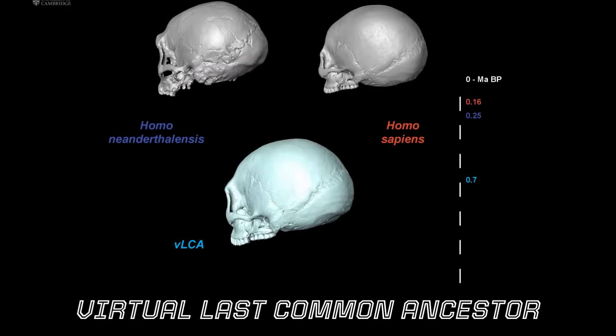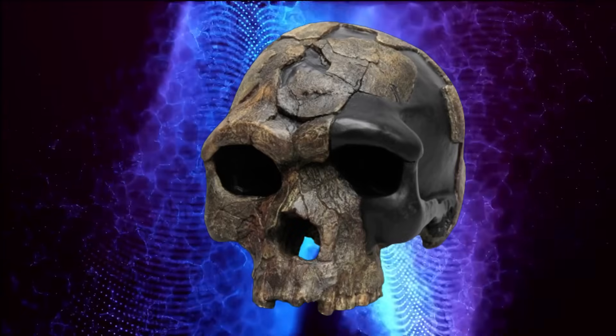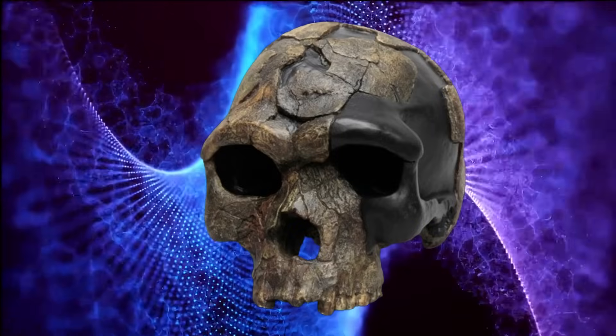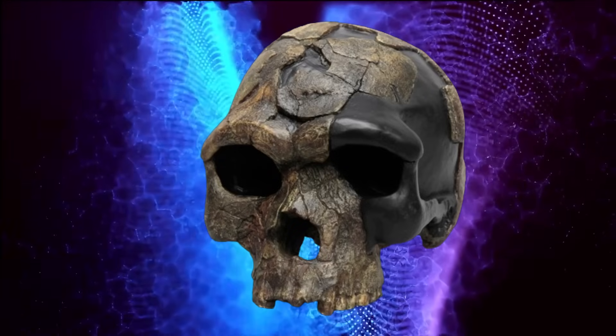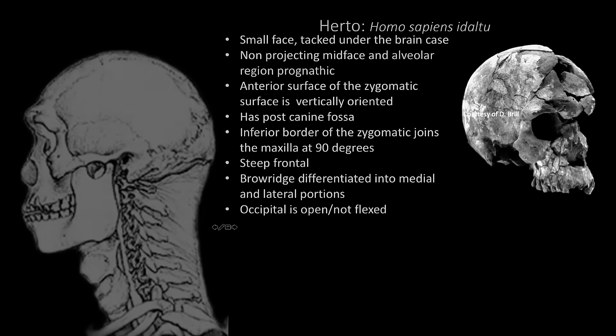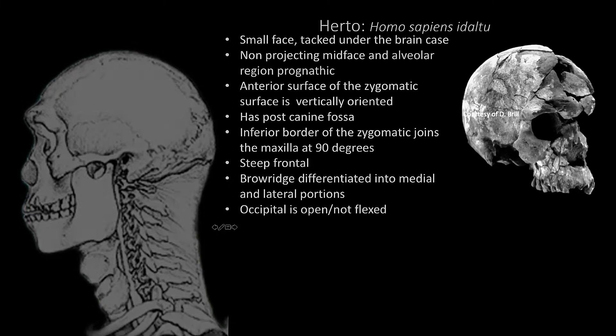Despite these signs of ritualistic behavior, Homo sapiens had a long way to go. Being physically similar to us was clearly insufficient to trigger the cultural complexity, innovation, creativity, symbolism, and possibly spoken language that distinguishes us from all other animals. The human remains discovered at Herto provide important new information about the pattern of late Pleistocene evolution, addressing the question of how recent human populations evolved. Anatomical modernity has proven difficult to define and describe. Theories for what caused subsequent changes include the last ice age's hardships or random genetic mutations, but no one knows for sure. That is why archaeologists are returning to the ancient soil of eastern Africa in search of new clues.